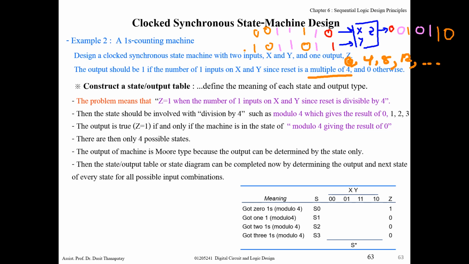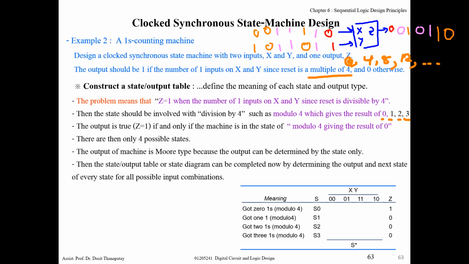When you count the number of logic 1 inputs for X and Y, it may be 0, 1, 2, 3, 4, 5, 6, 7, but when you do the modulo 4, the result may only be 0, 1, 2, and 3 for the remainder. So let's define 4 states.